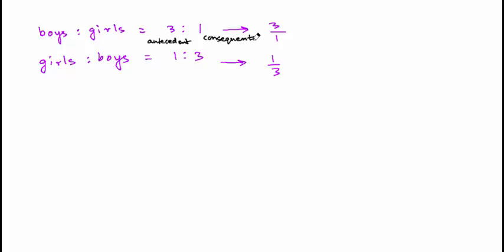Time for us to look into a couple of examples. Express the ratio of 15 to 24 in its simplest form. To express a ratio in its simplest form, you can simply write the ratio as a fraction and keep reducing it, and in the end, when you have the simplest form of the fraction, convert the fraction back to the ratio form. So this is going to be equal to, the greatest common factor between 15 and 24 is 3, so divide 15 by 3, divide 24 by 3. So we have a 5 on the top and an 8 on the bottom.